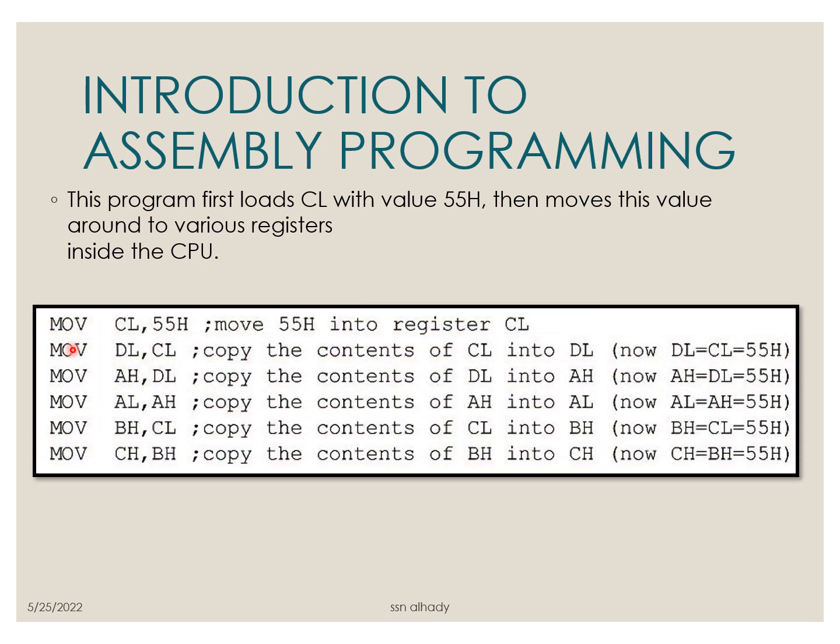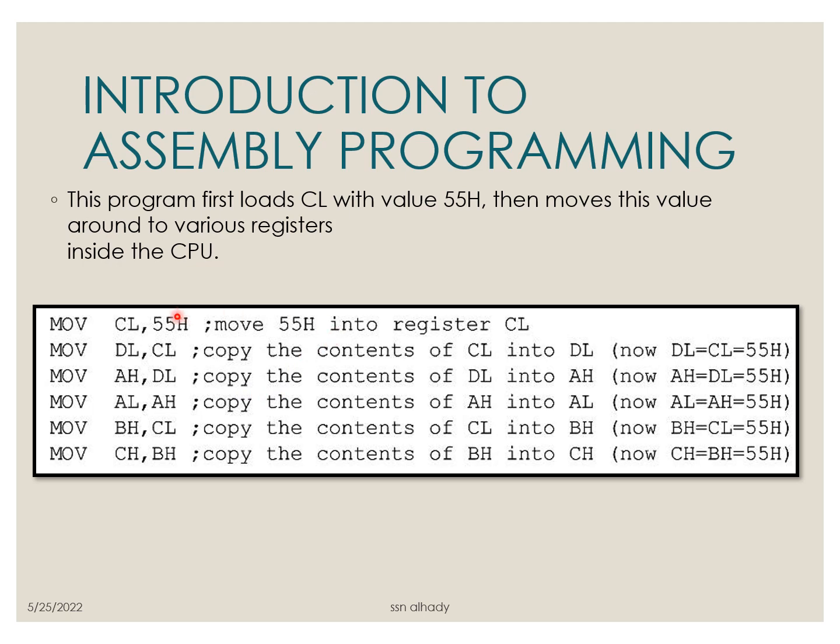If you look here, 55 is the data, the value. You put 55 into CL. If you look after the semicolon, this label is not going to be translated or compiled to machine code. It is just for your information. Then MOV DL, CL means CL is copied to DL, then DL and CL will contain 55, and so on.